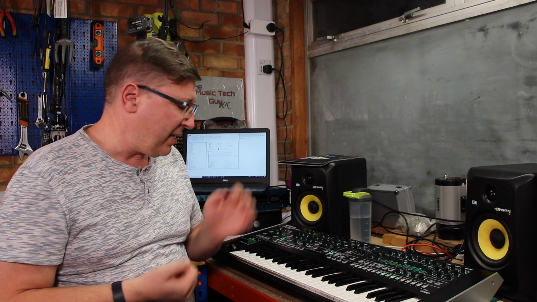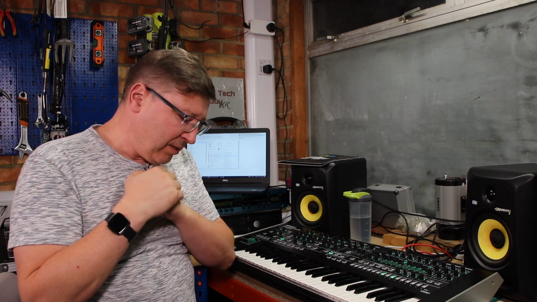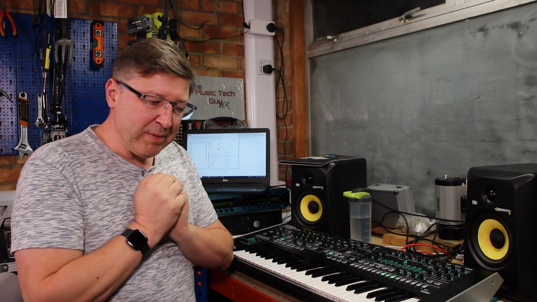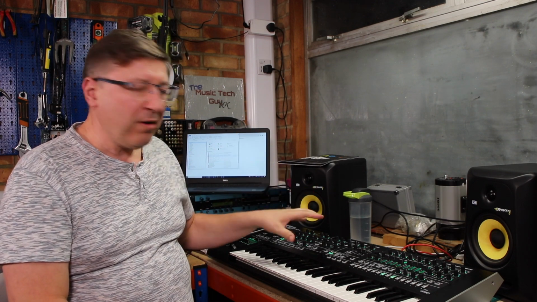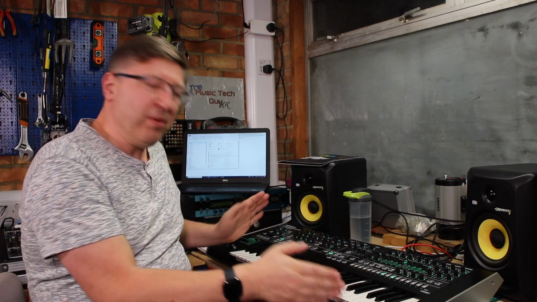Go and look at the M-Audio range, go look at the, the names have escaped me now. But there are MIDI controllers out there. I think Roland have a couple actually, not that I've really looked into them. But there are MIDI controllers out there with knobs and faders and buttons that can be mapped into your DAW, and will probably do a better job than trying to remap what you currently have on a System-8.